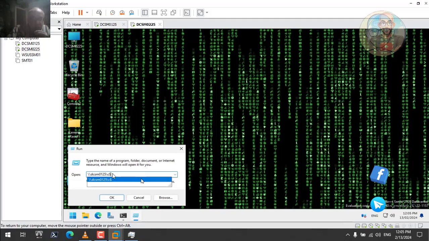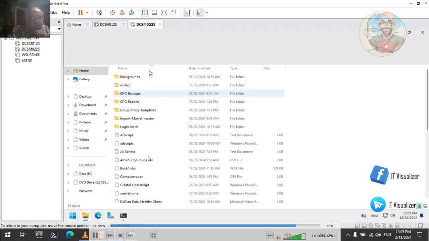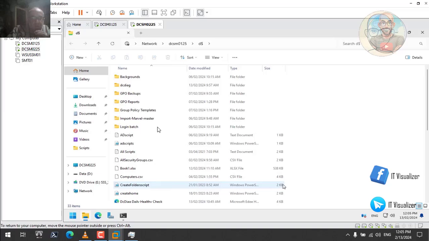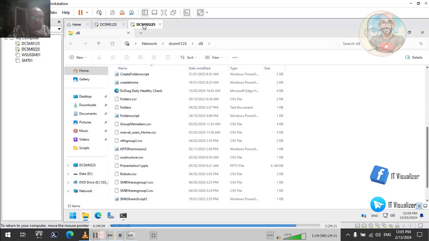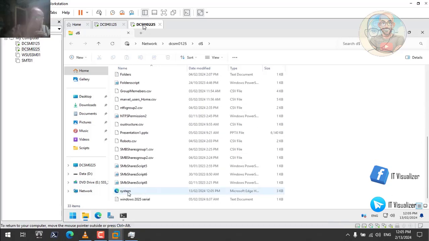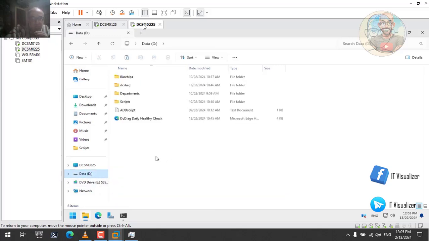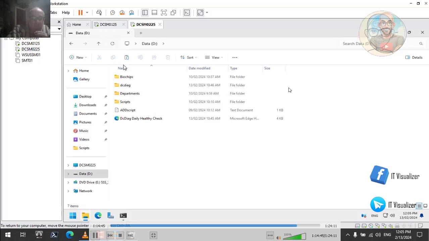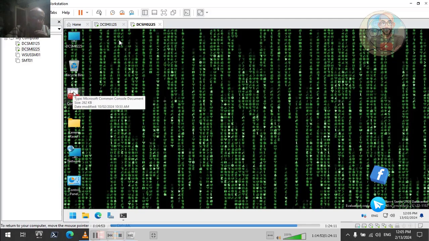Okay, so we will access the D partition on our additional domain controller and put this custom view on the additional domain controller. Oh, so we have already it on the primary. Then I'm copying it to my additional. Okay, so this is it, and then we will open the console. So we have it on the D partition, and I open the admin share from my additional domain controller.